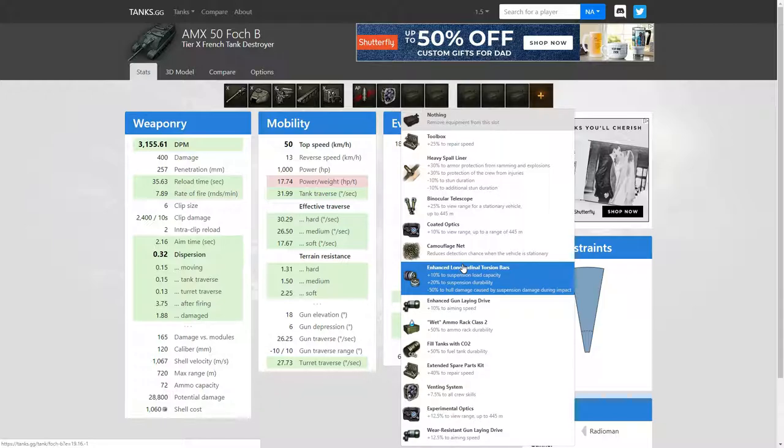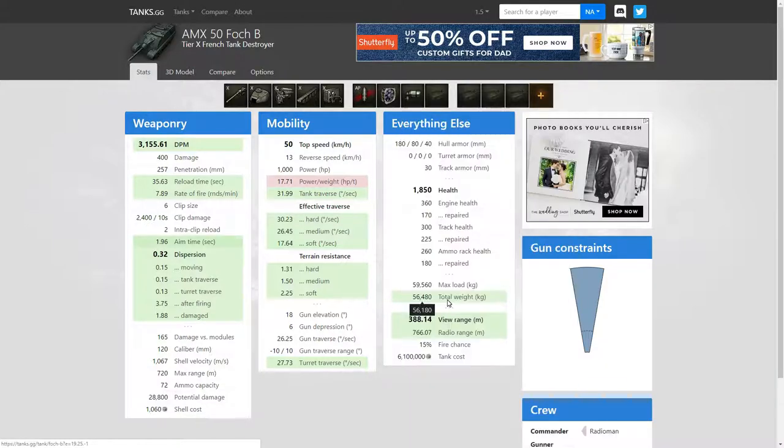It's an aggressive frontline play style tank due to the fact it's got decent armor, but don't 100% rely on your armor, because if they load gold shells, they're probably going to pen. But they've got a chance of bouncing. It's kind of like it's angled armor, so there's that chance of bouncing. So if you plan on being aggressive with your tank, definitely give yourself a gun lane drive to improve that aim time, and then give yourself ventilation.